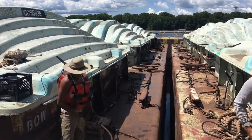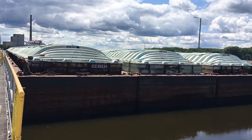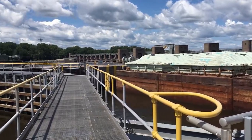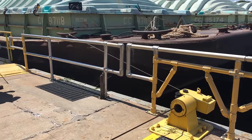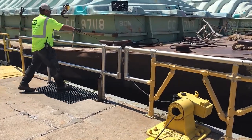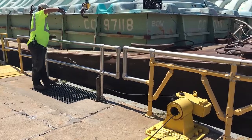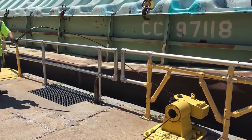For that many to come through, they have to actually split the barges in the middle and back the second half out. We have control of the first half — if they're going northbound, we will use a winch to pull them out. Once we get them outside the lock chamber, we will tie them off to the wall.